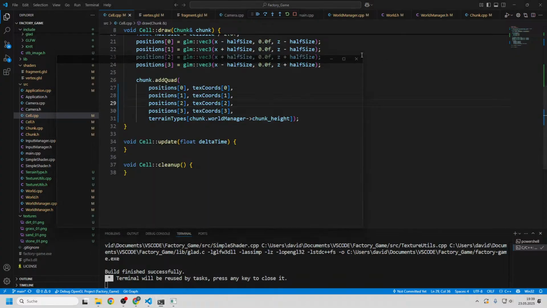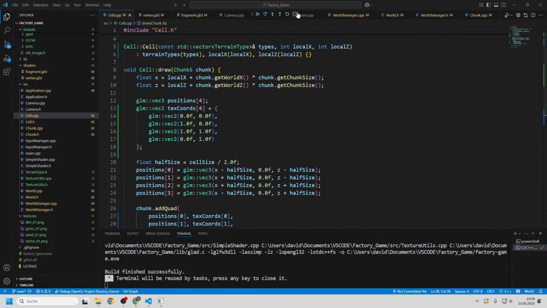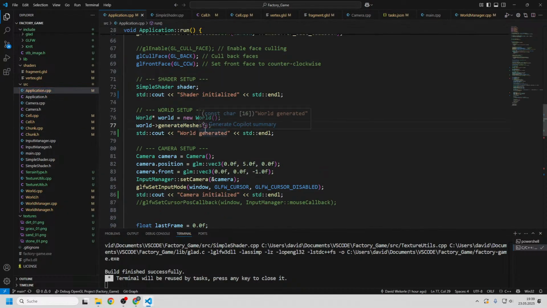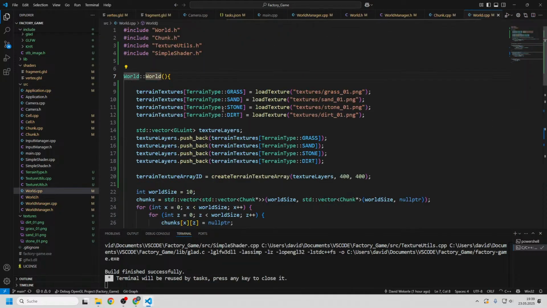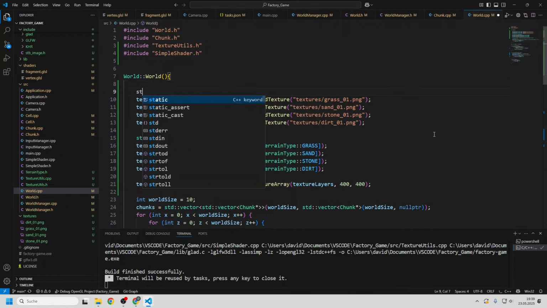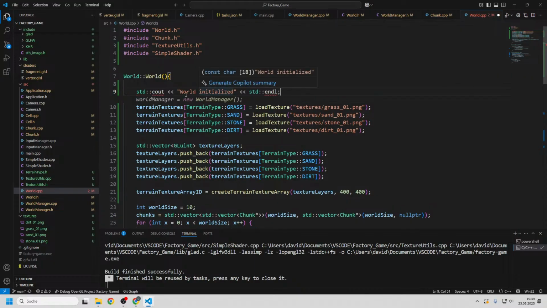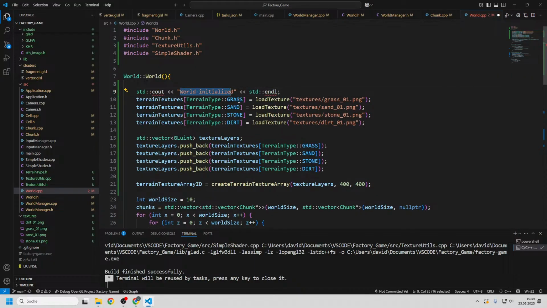Shader initialized, okay. And then let's just say in the application, the world is not getting generated. So let's go into the definition of that. And let's instead say initialize world, or initializing.